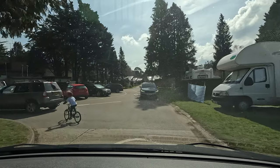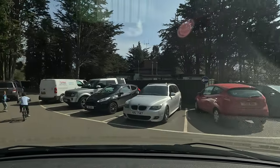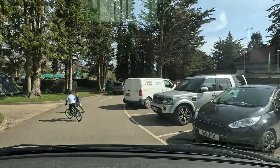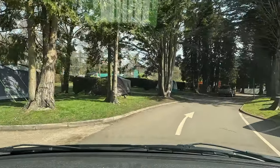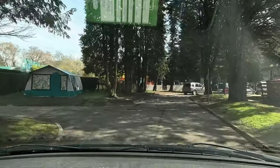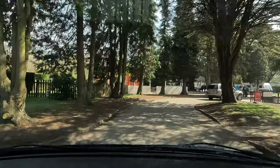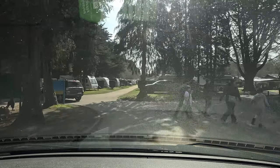So this is taking you back down into the main touring area, central location. Like I said, this has your shower blocks, washing up bowls and stuff like that, your cutlery. Down here on your left in the mornings, this is open for breakfast. Bacon sandwiches, anything hot you can grab there, up to about 11:30.